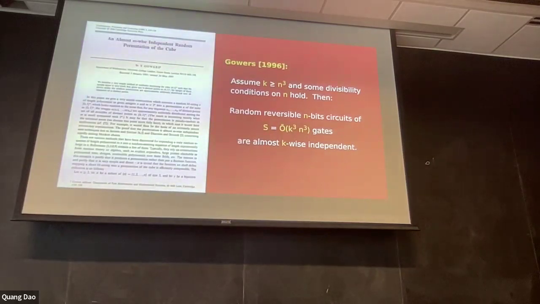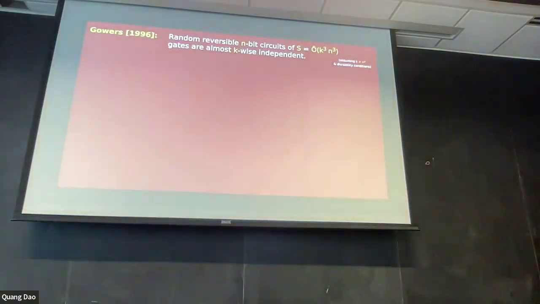So it's pretty good. If you believe this four-wise conjecture, you can set k to be 4 and then hope that with n cubed random gates, maybe it's cryptographically secure. You can still hope that even if you don't believe it. Okay, now I'll just tell you a bunch more results like this.